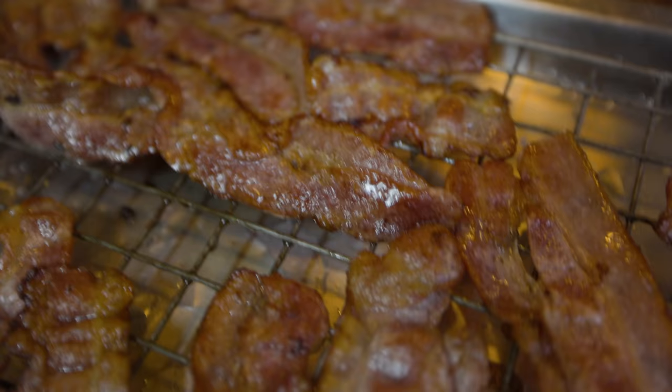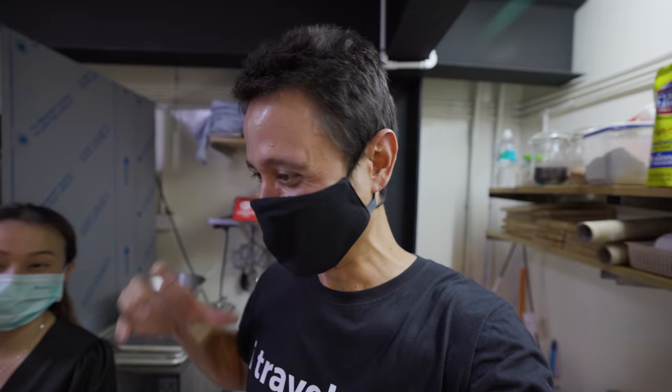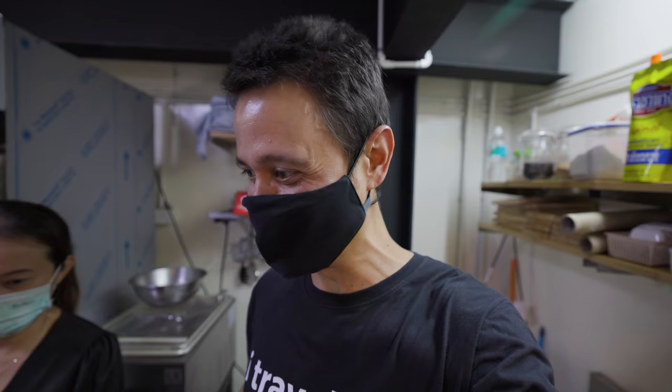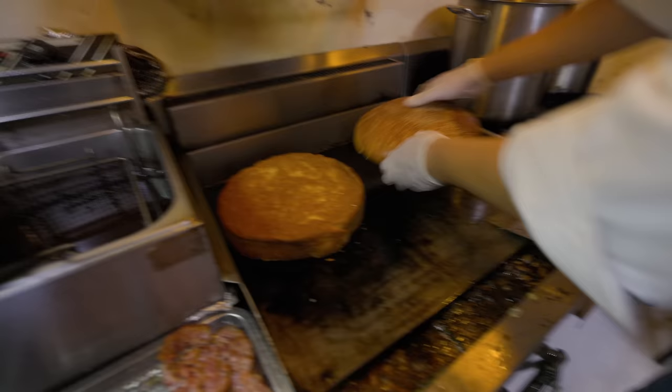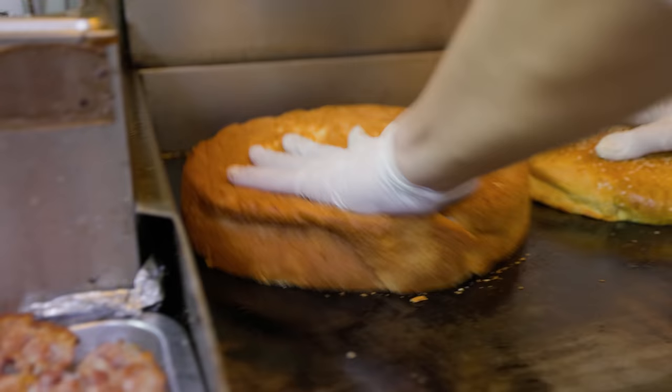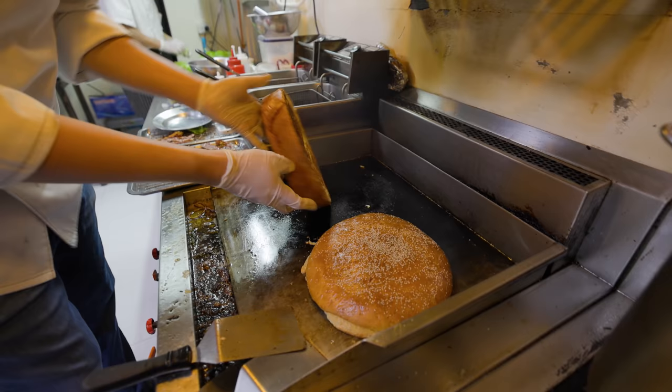It is getting close. Almost all of the ingredients and the toppings that are going to go into the burger are ready. They're about to start assembling it. That bread is just insanely huge. You could use that as a pillow. Okay, come here. Chef is just toasting the bun, which he already buttered on the inside. You can see the pillowy bounciness of it, the fluffiness of it.